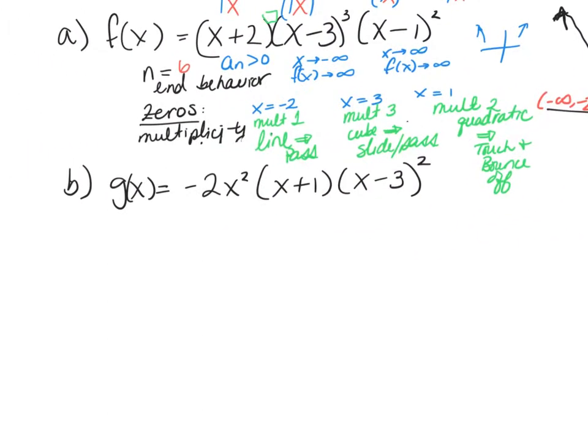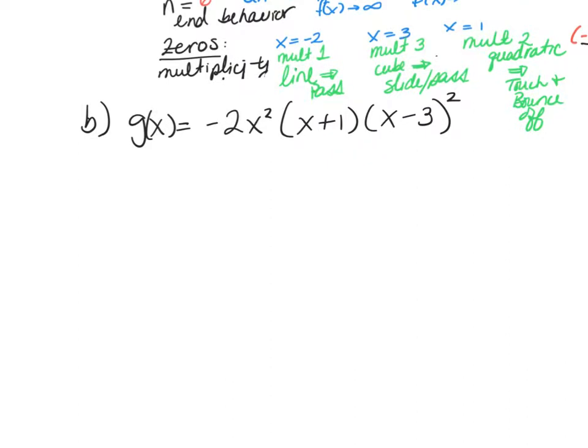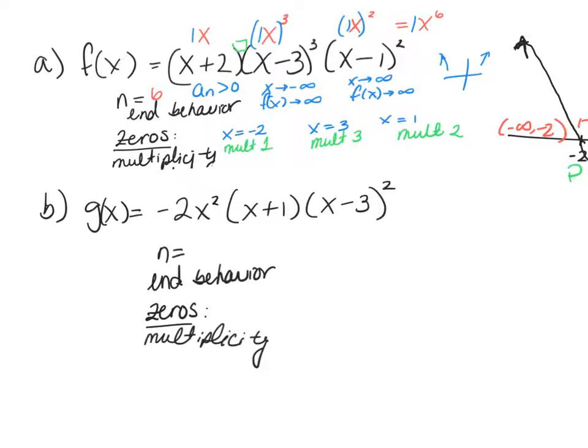So now that we've gone through one completely, please try to do g of x. Go through this. First thing I'm going to do is figure out what the degree of my polynomial is. Out of my first one, I get an x squared. My second factor, I get an x, and my third factor, I get an x cubed. So I end up with x to the fifth in one of my terms. Now I'm not multiplying it out, but that's what it'd have, because I have an x squared from the first factor, an x from the second factor, and then an x squared from the third factor. If I were to multiply it out, I am guaranteed to have x to the fifth in one of my terms. So you add them together, not? Yep. Okay. So the degree of my polynomial is 5.